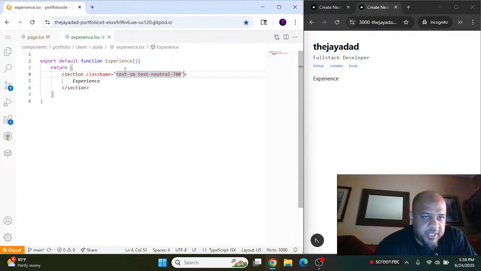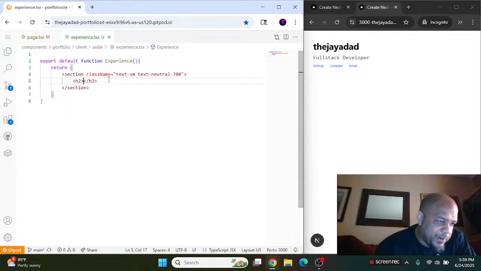So we'll make the text small by default. We'll start there. And we'll change the color to neutral 700. So within the initial H2, this is going to be kind of like the header of this component, or this section. So we'll just name it experience.